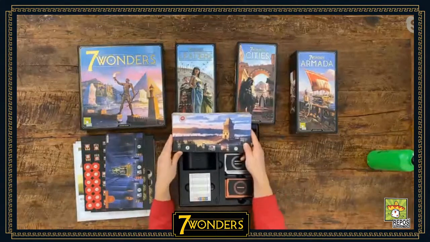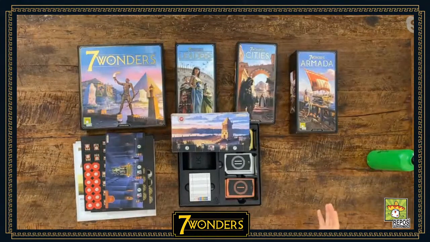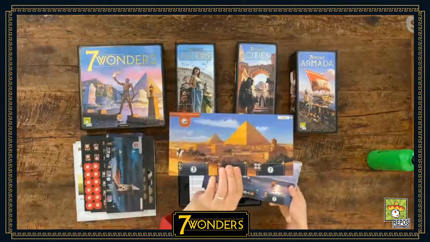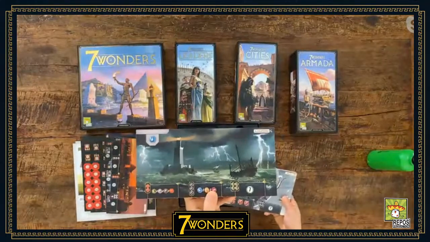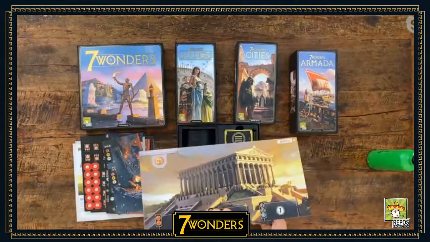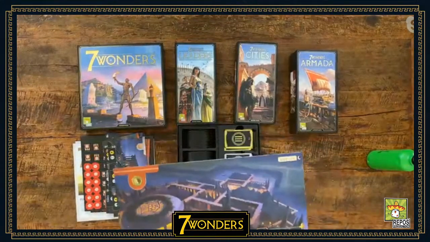The fact that they are bigger is, paradoxically, meant to make it easier to deal with all the cards. If you play with all the expansions, for example, it will take less space than in the previous version, even if the wonders are bigger and more readable. Of course, they have all been redesigned, so all the pictures are now different. This one is one of my favorites. And last but not least, Babylon and Babylon by Night.